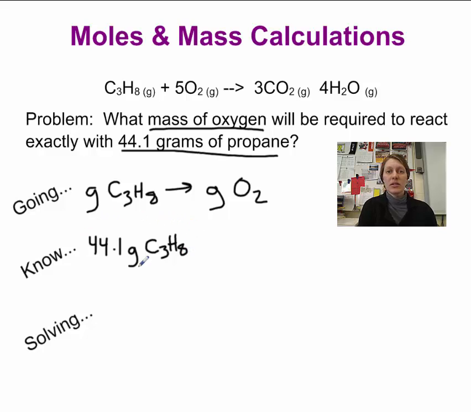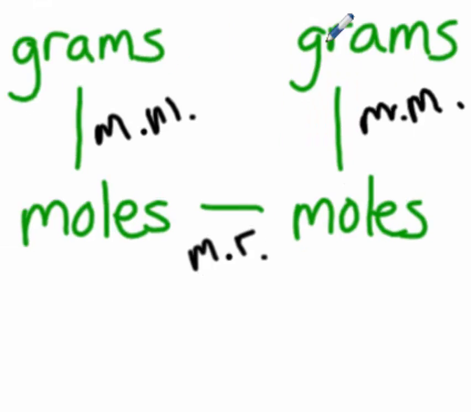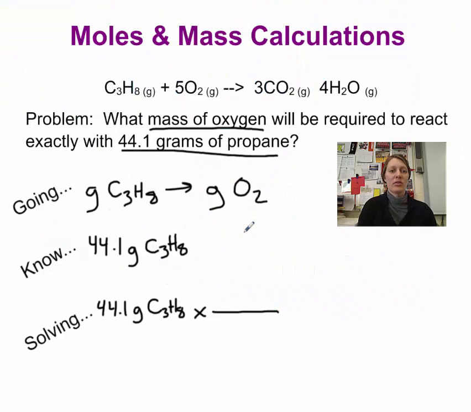So now I know that this is going to be the start of my solving equation, so I'm going to start writing that in there. And now I've got to work on crossing out units, and I'm going to use these different conversion factors to figure this out. If I refresh back and look at this pathway, I'm starting with grams and going to grams over here, so I need to follow this pathway to get there. I need to use a molar mass, then a mole ratio, and then another molar mass. Having the units is super important for grams and also which chemical I'm using.